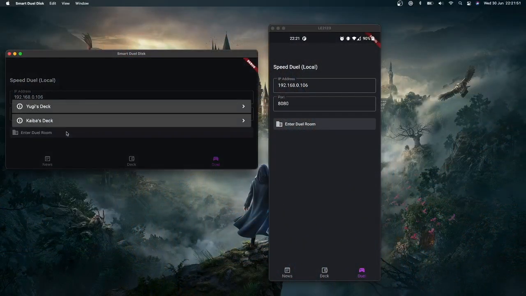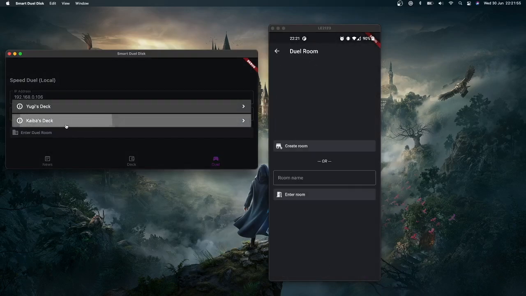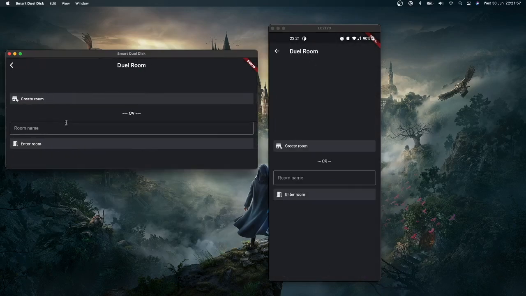So next item on the list, which is multiplayer support. It is definitely one of the biggest challenges I've faced until now. I think that the part in the Smart Duel Disc is mostly done now. So on the screen you can see the application running on 2 devices. One is my personal Android phone and the other one is the app running on macOS. And as you can see, on one device I can create a room, on the other device I can join the room, and then they can play against each other.